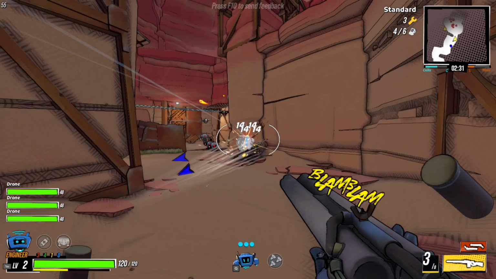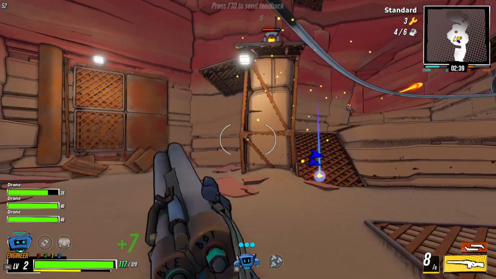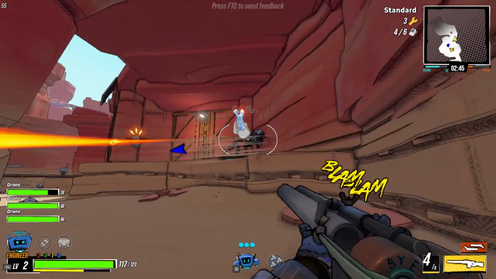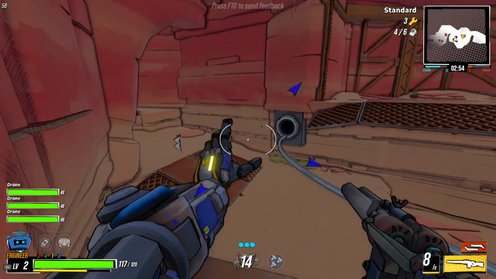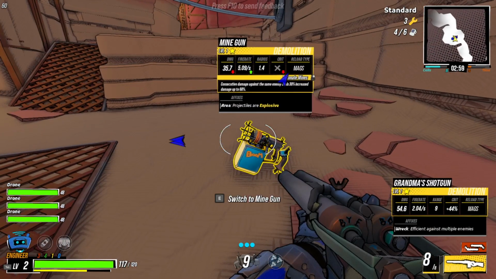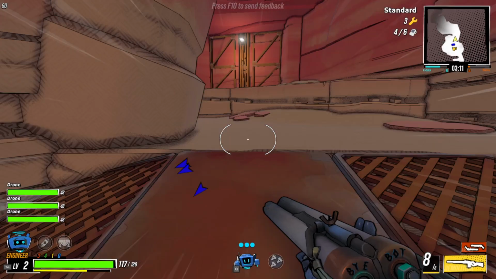Reload. And the grandma shotgun has slightly longer range than the other. Saros. What is this, by the way? No. What does that say? Affixes. Projectile. Yeah, I know projectiles are explosive. The mine gun.